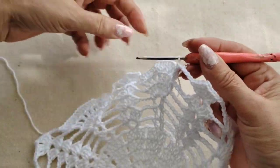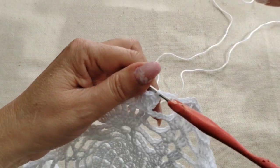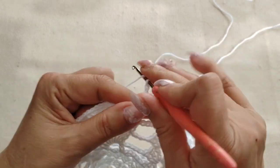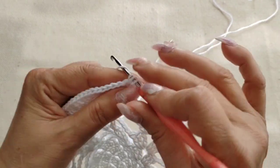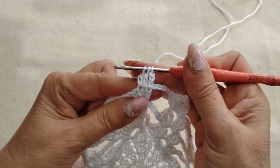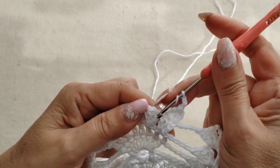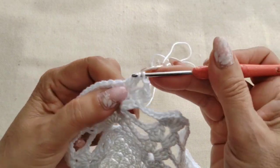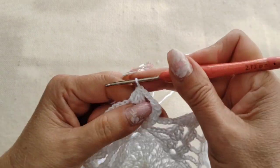Okay, everyone, going into row 12. So I'm going to go up 1, 2, 3. We're going to be doing 3 double incomplete. So obviously the first one we can't. Incomplete double crochet into the next one. So I'm going to close them out. 1, 2, 3 chain. Again, coming into the next one, incomplete, half double crochet, half double crochet, and half double crochet, and then we close them out together.